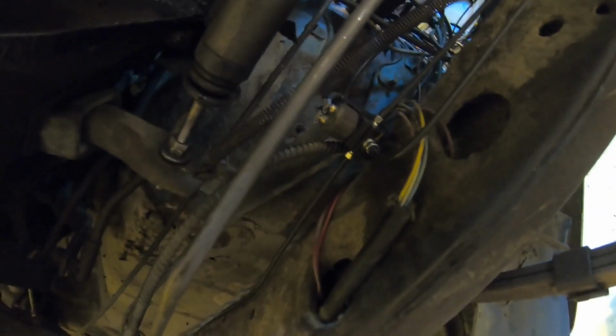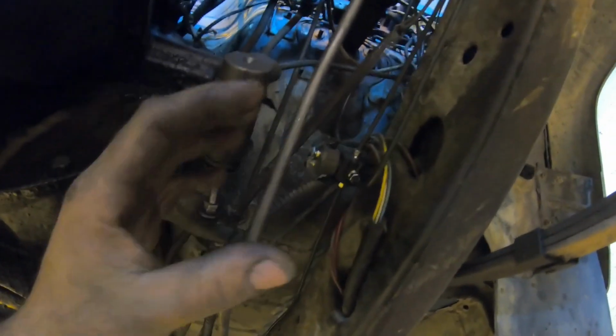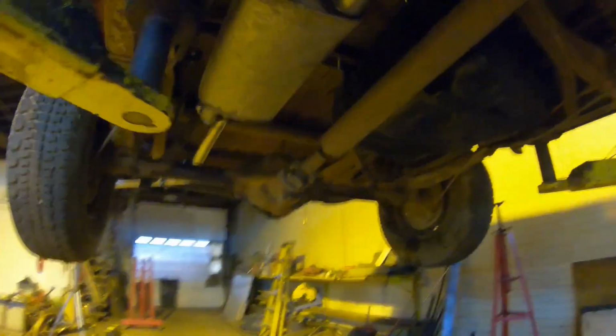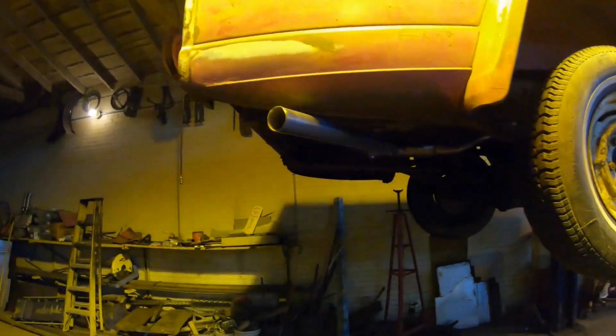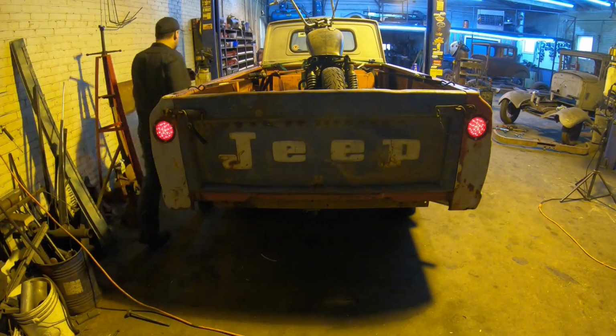And as you can see, the brake lights do work on it, so we know that's going to all work out. I couldn't really test the switch yet because the brakes aren't hooked up yet, so hydraulically we don't know if the switch works. But we do know that the brake light circuit works going back to the taillight. So let's let this thing down quick and just verify the turn signals and the running lights. Running lights?